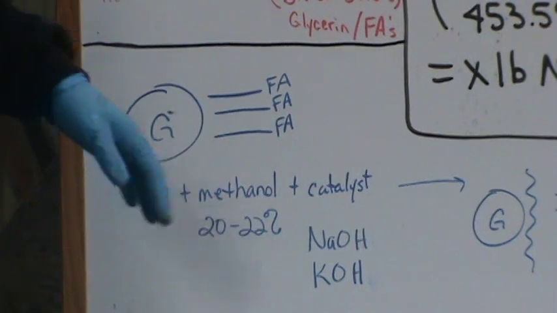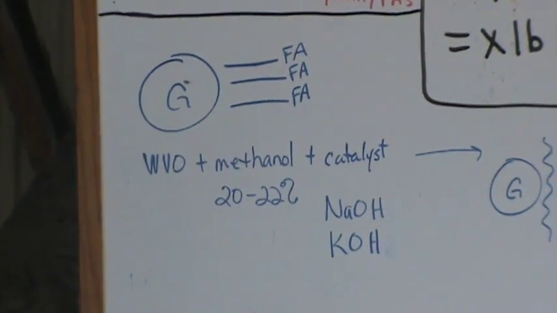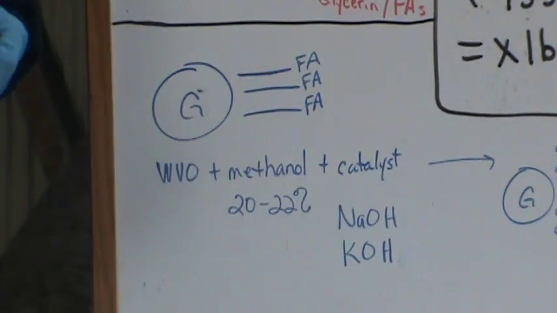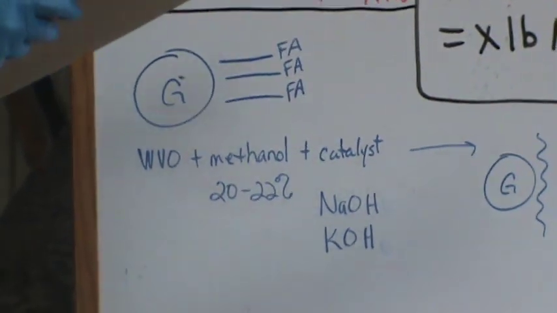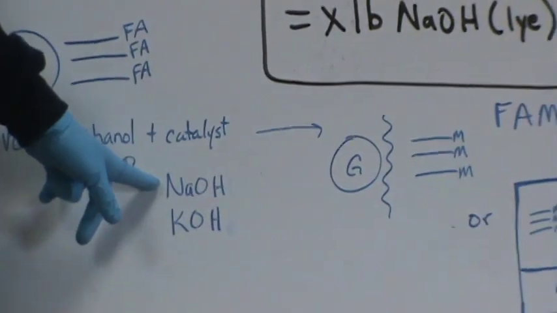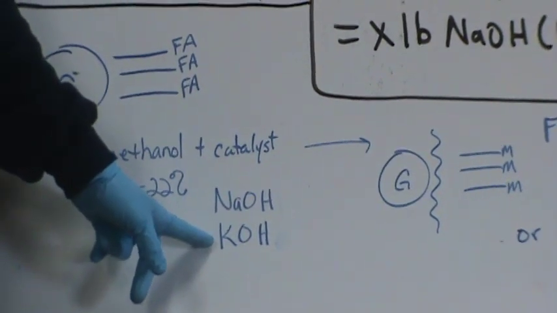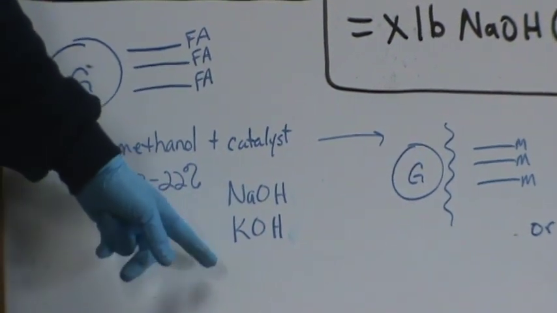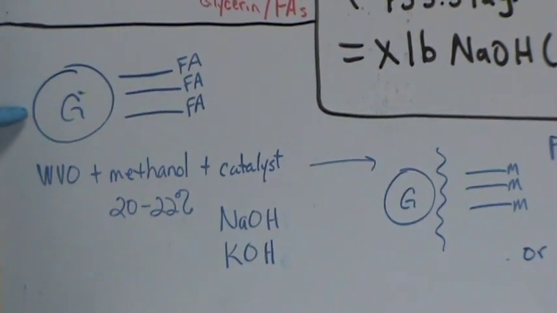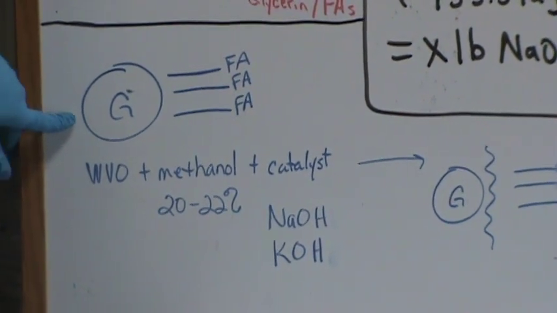The next thing you'll need is some sort of catalyst. What the catalyst does is it enhances the breaking of the bond between the glycerin and the fatty acid. Okay? We have 2 different kinds of catalysts that we can use. We can use sodium hydroxide, which is what we use on our farm, or you can use potassium hydroxide, which is what a lot of people prefer. It just depends on what kind of byproduct you want out of the end process, and we'll talk about byproducts later on in the process.